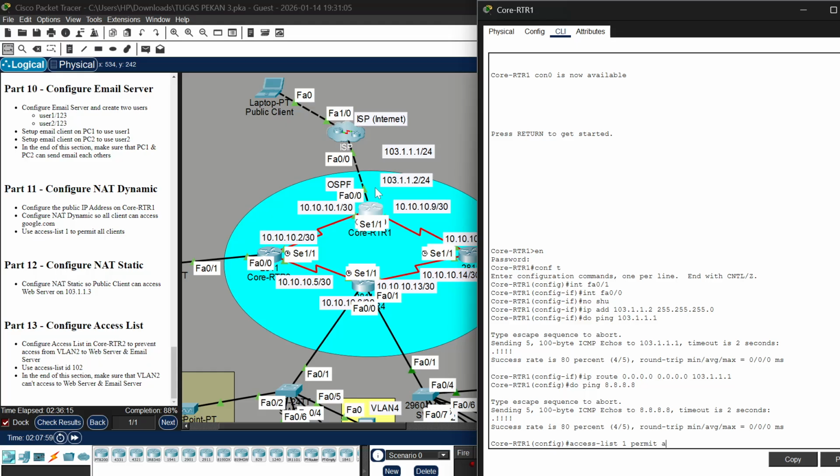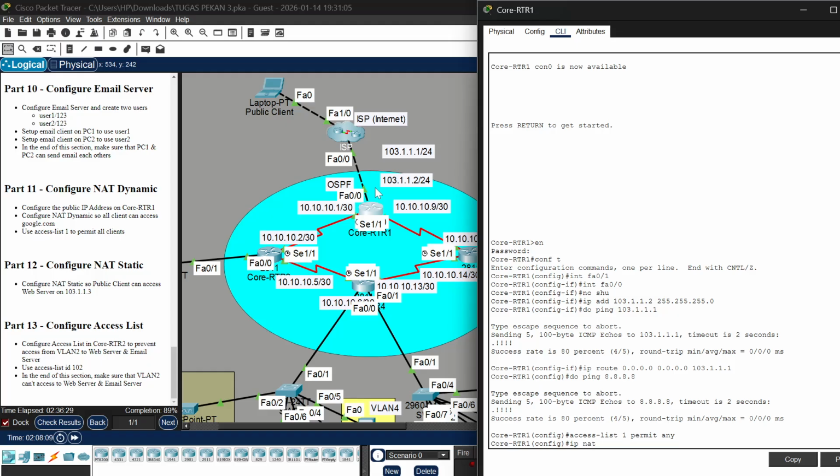Access list 1 permit any. IP NAT inside source, this source is on interface FastEthernet 00, overload.